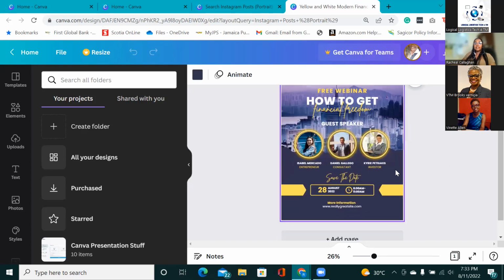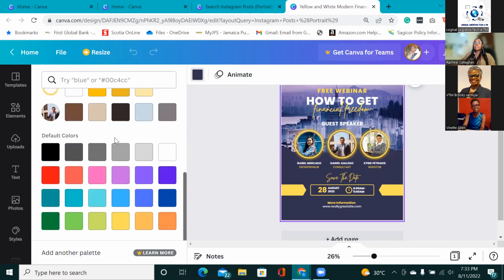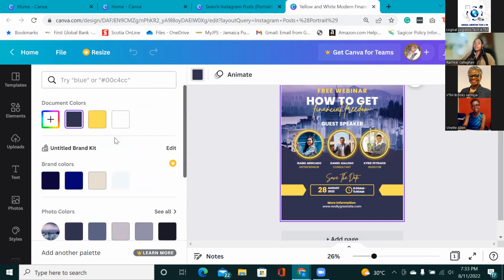If I wanted to alter this aspect of the element, when I click on the element that I want, you'll notice some additional menu options that will pop up. Clicking on this, we're seeing the background color that is in this artwork here. So all I have to do in order to make a change is to click on the color, and then search for the shade of color that I want. But let's say, Joni, you didn't give me the shade of red that you wanted to utilize.